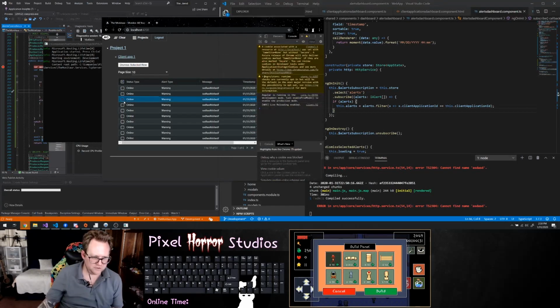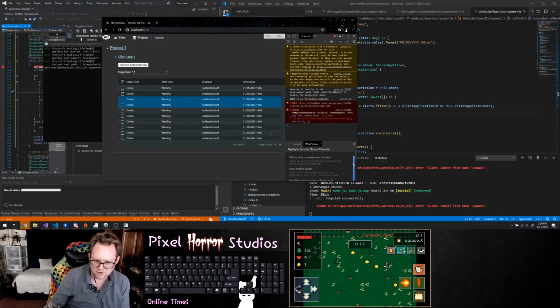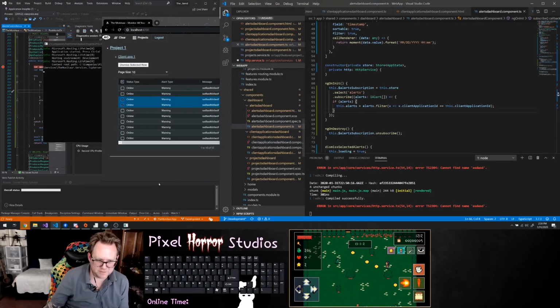So now what we want to do is we want to get our dismiss rows. So when I tried to do it, it says that we get a 400, not a 404, for alerts dismiss app.